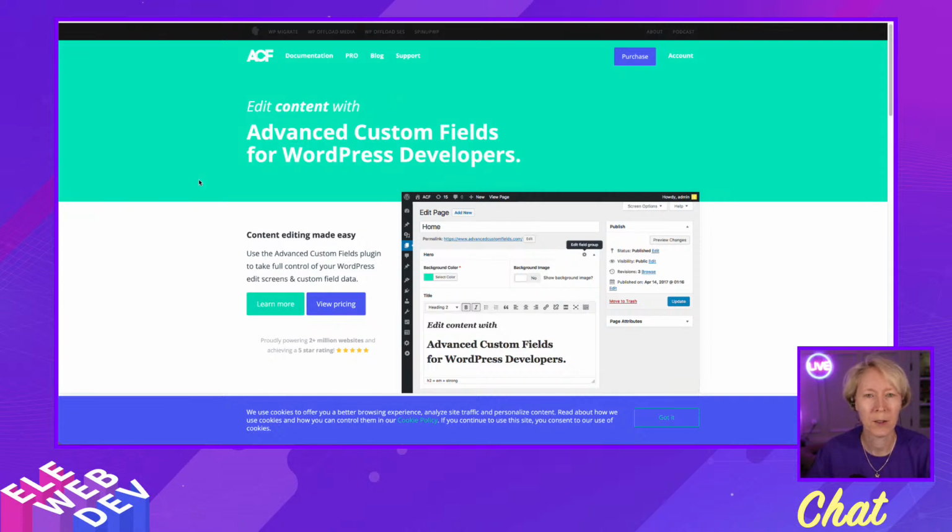So there are certain fields in WordPress that you can get to. The blog post, the information that goes along with the blog post, who the author was, how many likes it has, the date of the post. These are all extra added fields that go along with a blog post. And you can access that and put that information in a way that you want to. And that's what Advanced Custom Fields does. And you can also create your own fields.